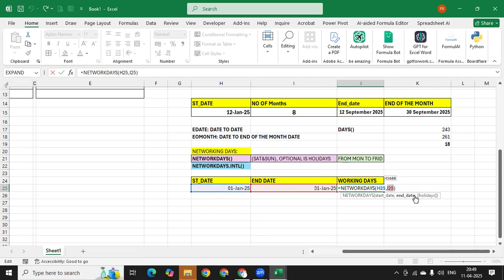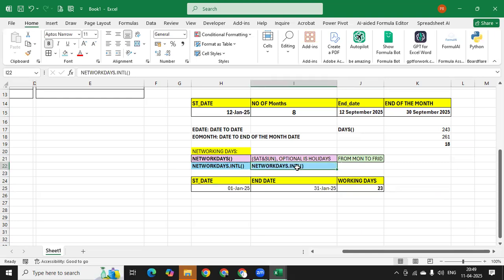There is no specified weekend. It is called a weekend, comma, holidays. The weekend can be Sunday or Monday, Tuesday, up to Sunday, again Monday to Sunday.